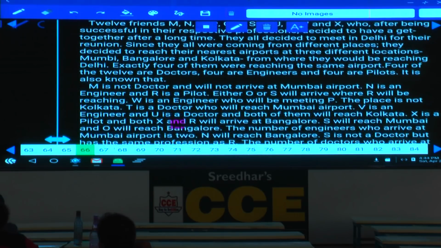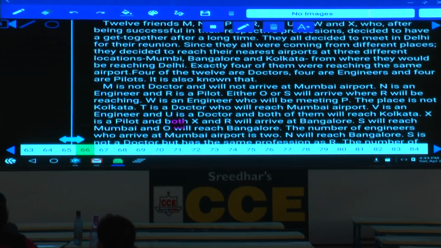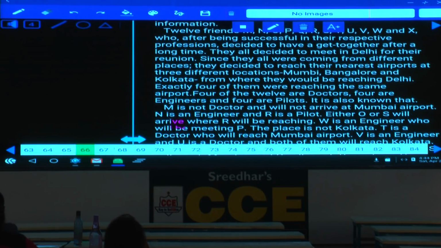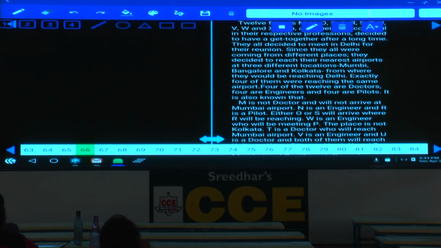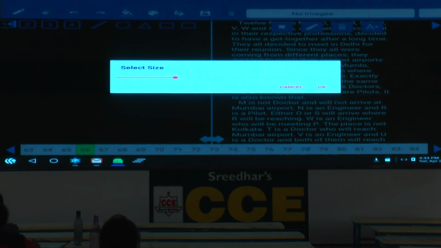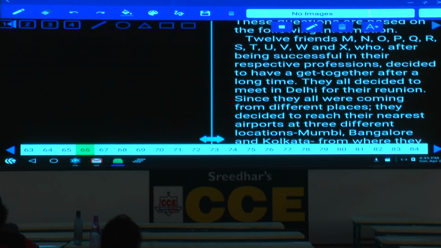Now which category does it come under, tell me? 12 persons were there. Do they belong to different parameters or the same parameter? Same parameter, that is a common parameter. What is the parameter which is common here? Profession is common. More than one person belongs to each of these professions. And what else is common here? The airport is also common. Hence, how many parameters do we have? There are 2 common parameters. As there are 2 common ones, let us work through parameter-wise.